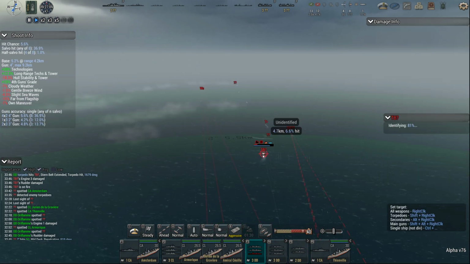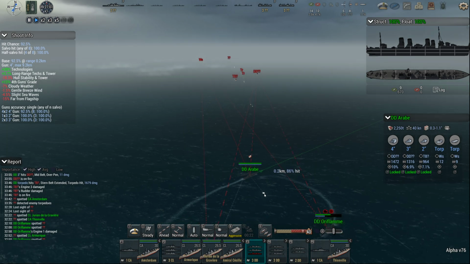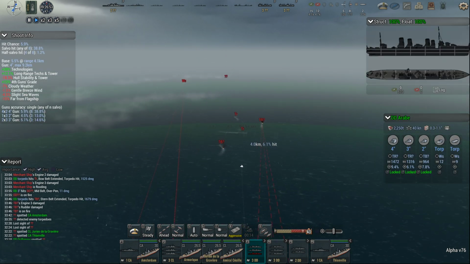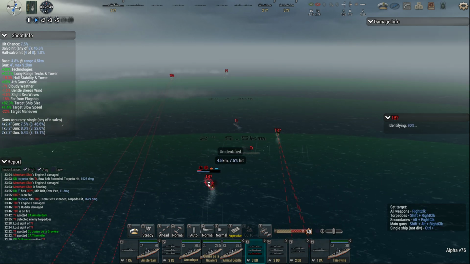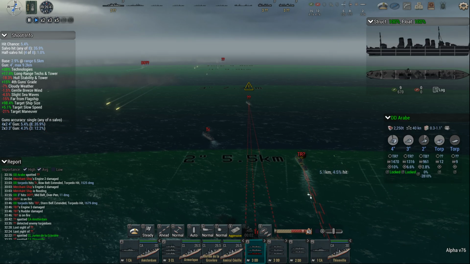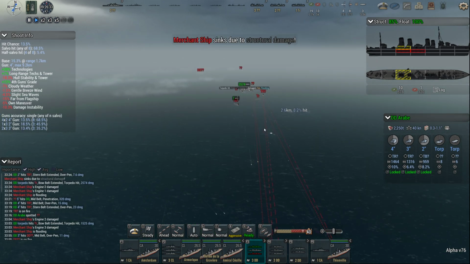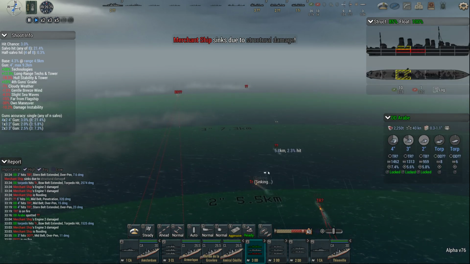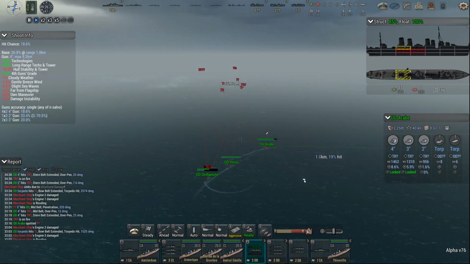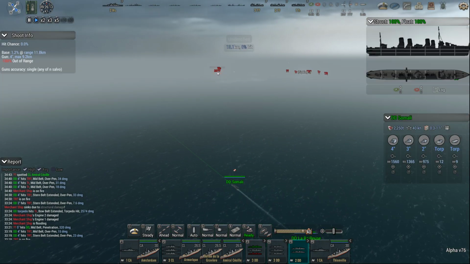Hit with a torp. Another hit on a transport. Torps away from the Arab. Killed another merchant ship. All to the good. Right, the other destroyers are starting to get into range now. Still a fair way out.